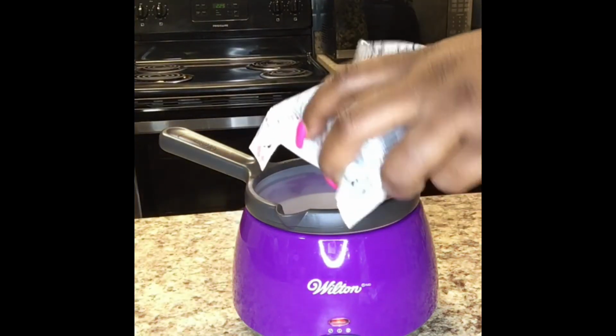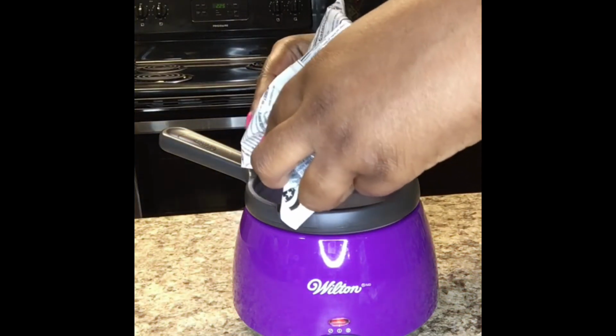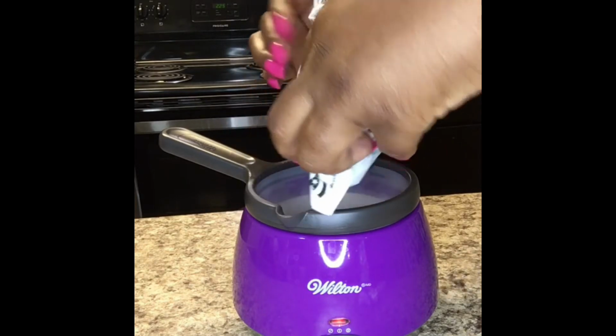And next, you'll do the blue candy melt, and it's the same instructions for the red candy melt. You will follow the same steps.